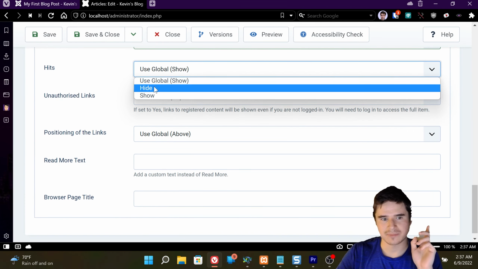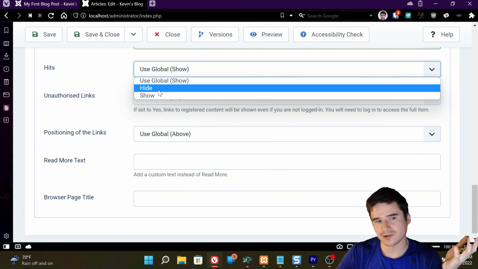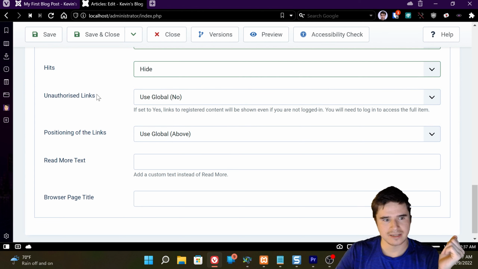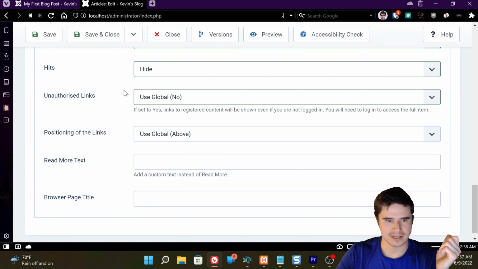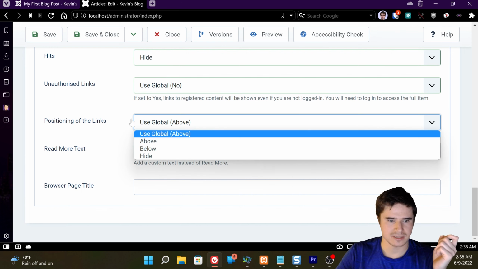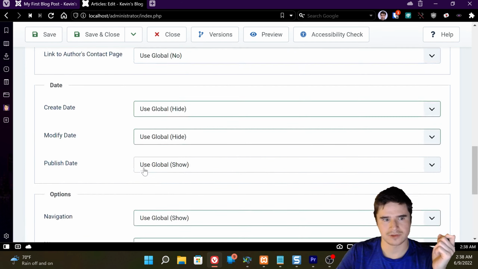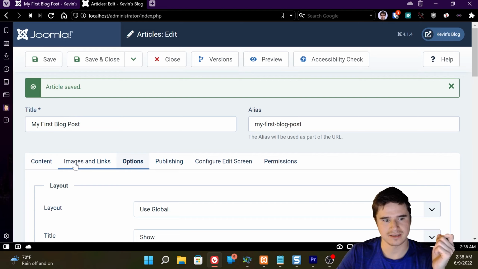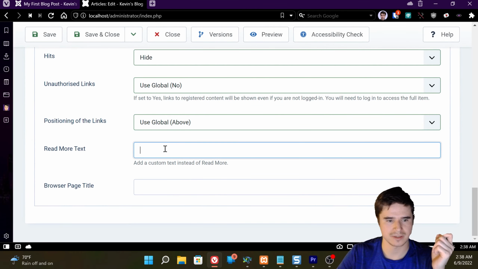Hits, that's the amount of page views a page has or an article has. Hits are kind of not a good way to really measure actual traffic, so I'm setting that to hide. Unauthorized links, no. Position links above, that's where those links that we set in the images and links tab show up.